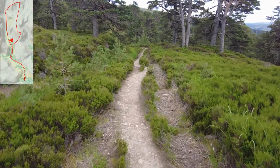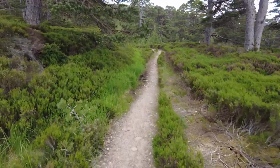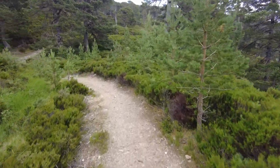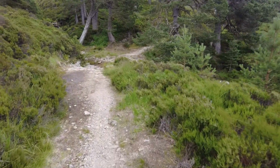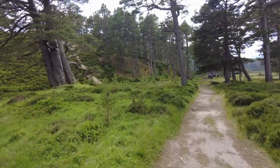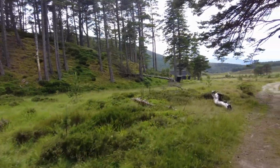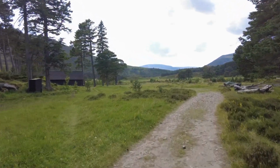Okay, so back on my bicycle again and dealing with this section of footpath. It's something I want to take easy on the way down. We've got lots of ditches and they just encourage me to slow down to a point where I might have to get off the bike like that. Not particularly impressed with that kind of stuff. Right, getting close to the mountain body, and then it will be back onto a nice Land Rover track for the remaining distance back to my car. This time with a lot of good views to enjoy.